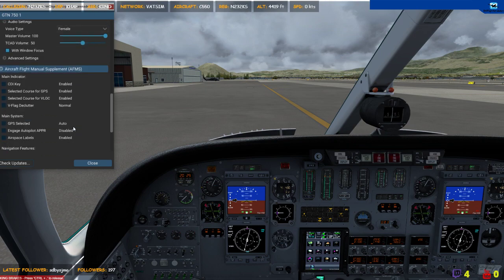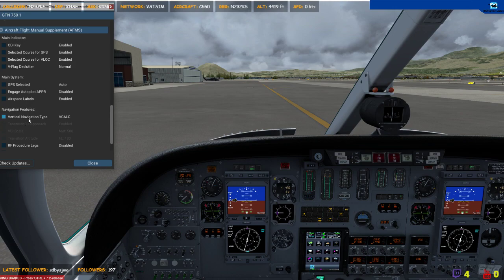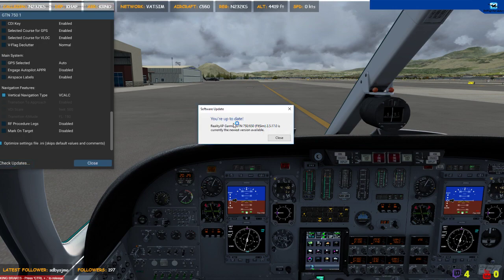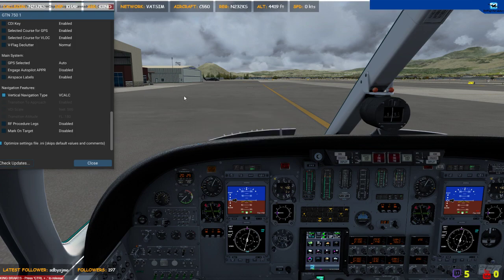Advanced, in here you have a choice between using the vertical navigation VCalc, or you can go to VNav. I'm still trying to figure out how VNav actually works in the GTN 750, and how it couples to any of the planes you fly. So I use VCalc and it works. And you can check for updates, and it'll tell you that you've got the latest and greatest installed, which is nice. With the GTN 750 from Flight 1, you don't get that. You have to continually check the website.